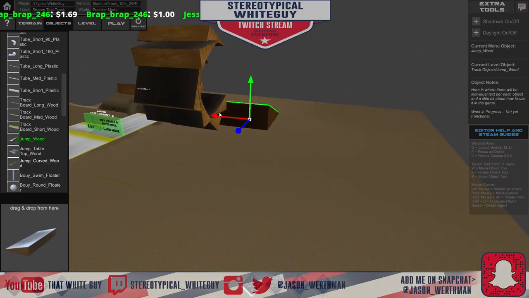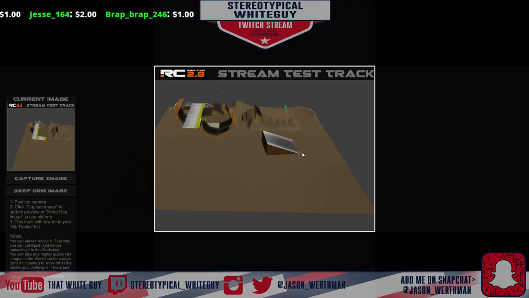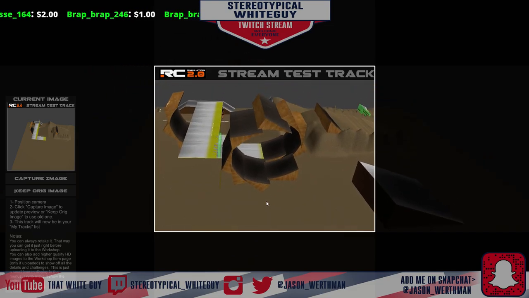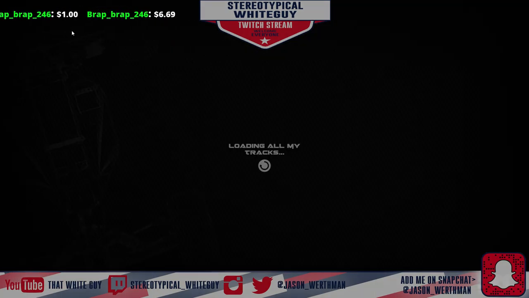Alright, let's drop this into the ground a little bit. Boom. Let's save this level again before something goes horribly wrong. Version 0.2. Update track, and we will take the image right there. Capture image. File saved, 1.01 megabytes.